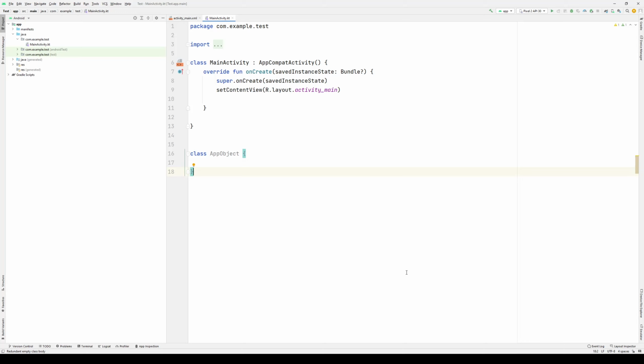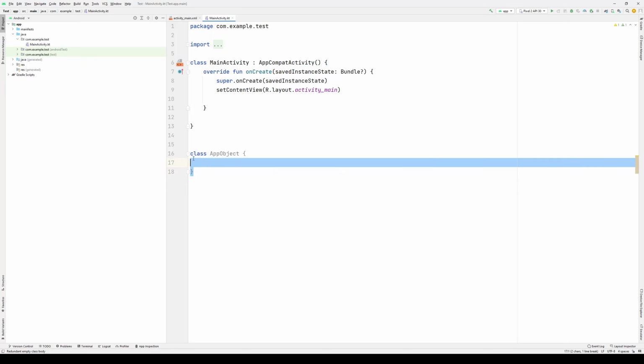So let's dive into this by way of an example. So here I have a simple application, and whatever this application does is not important. What is important is that inside of this application, I have this class that I've defined called app object, which just does something for my app. What that thing is not really important.